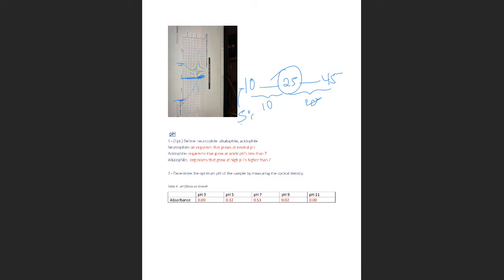Okay. All right. So yeah, I would go by the peak more than the range when it comes to classifying. Go by the peak. You can't go wrong with the peak. Whereas the range, yeah, ranges sometimes are all over the place. So yeah, that's a good rule of thumb.